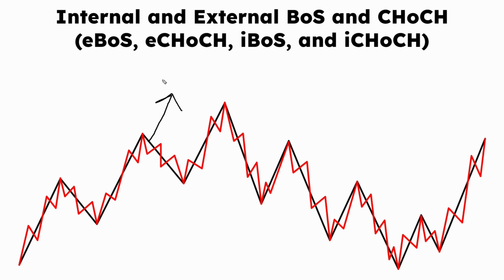So you can, for example, imagine that this right here is a daily chart, while the red chart right here is the low time frame. So if the high time frame is the daily chart, perhaps the red chart right here is a 1 hour time frame. So you can imagine that we're right now looking at a daily time frame and a 1 hour time frame at the same time.